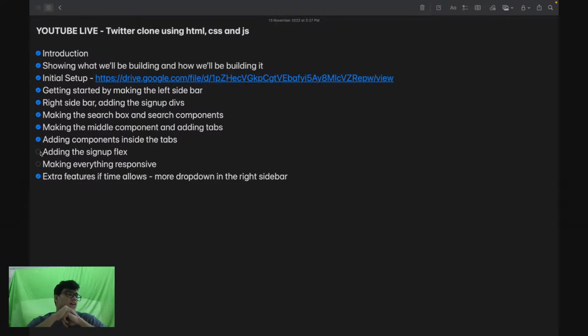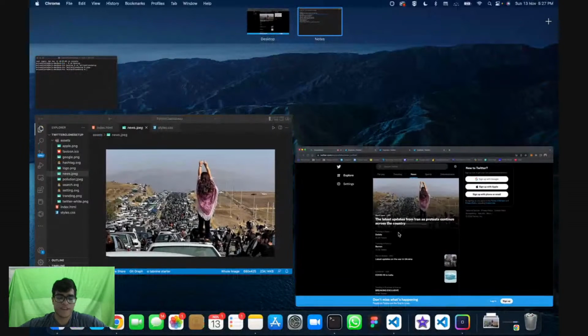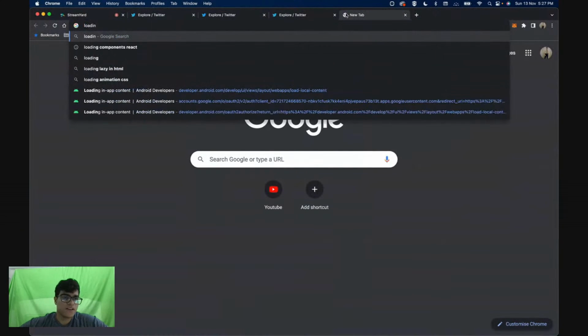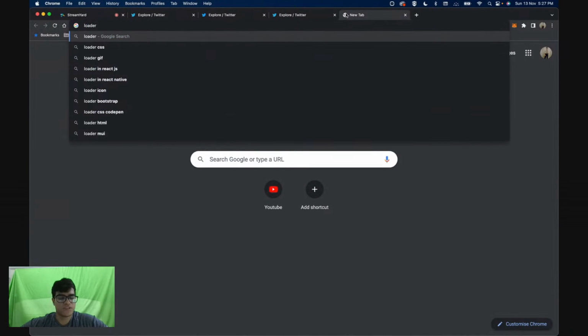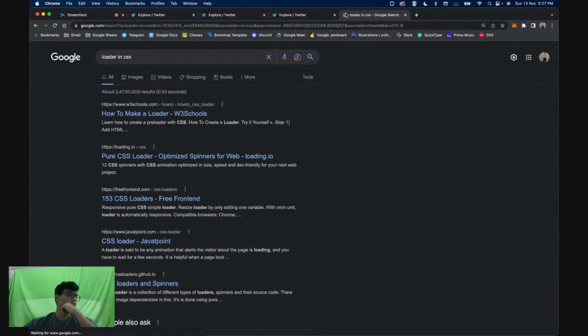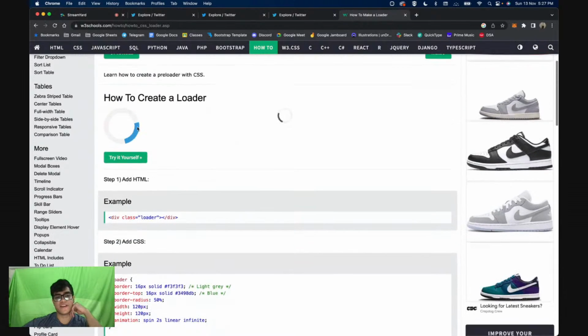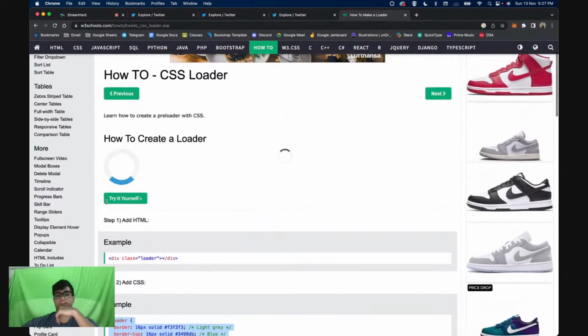Okay, so someone's asking, how will you attach a loading screen in the beginning of the body? All right, to do that, it is also very simple. To make a spinner loader, there's a specific code for that, loader in CSS, and you can pretty much make a CSS loader using this. And as you can see, it's the same loader that Twitter has. So again, you just have to copy this code, and this will be your loader that you can use.